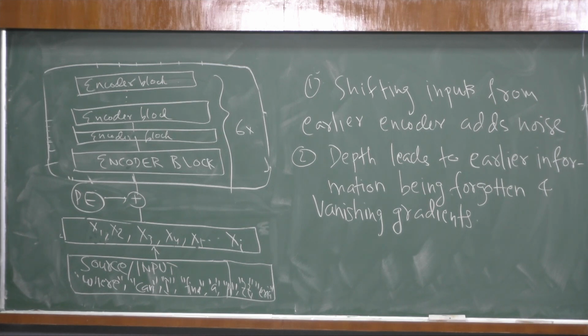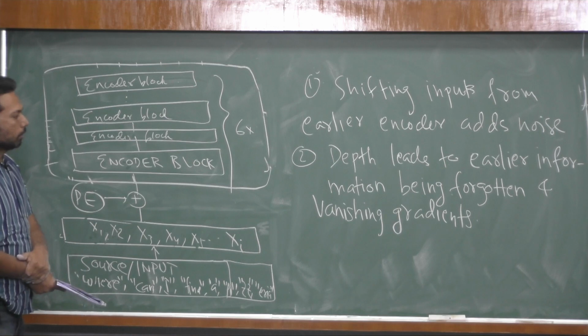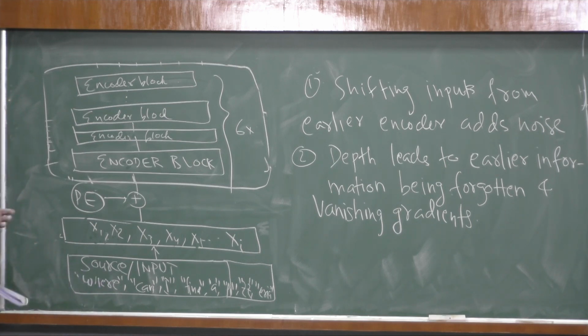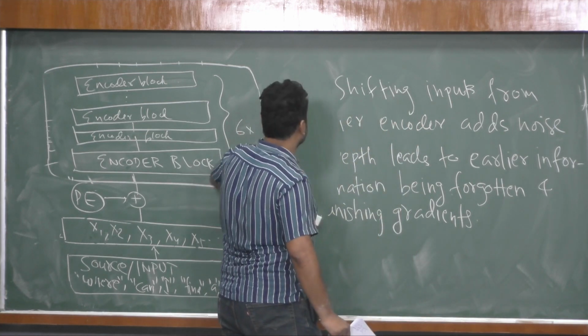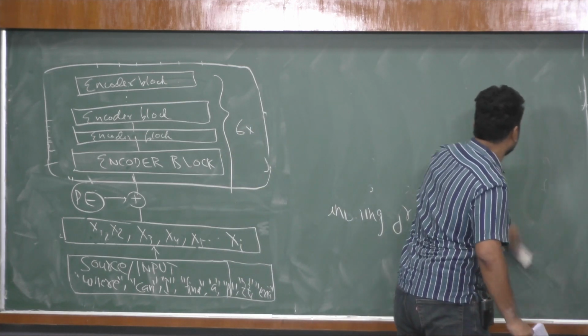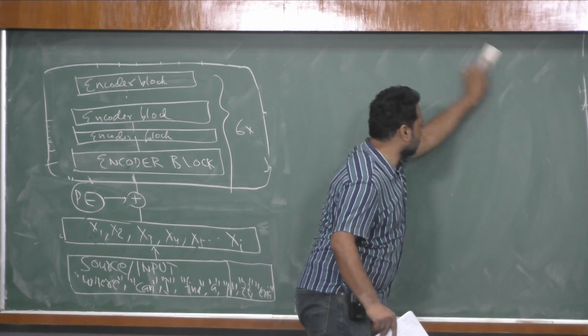Okay, so each encoder block is modified a little bit so that it produces an output which is relevant for the next encoder block. So we will go back to the encoder block and add some neural network tricks, which are also used in other architectures. Things like batch normalization, and things like skip connections. These are tricks to make the learning process more stable, or to prevent things like vanishing gradient and so on. So let us now include those neural network tricks.